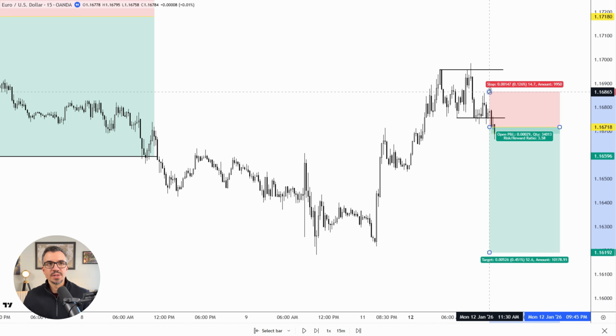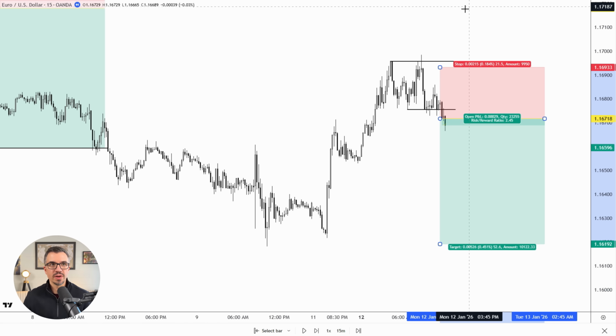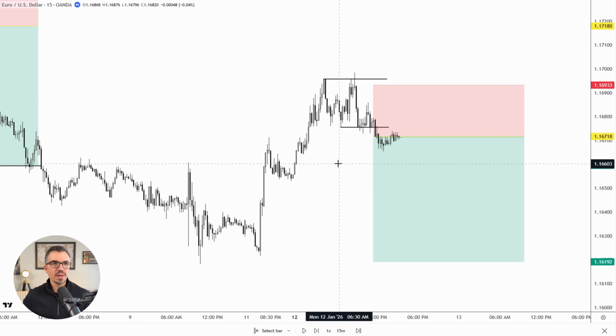Okay, so you've got a couple options here. You either put it above the high knowing that you could get stopped out. However, that gives you about a 3.7R, or you go a little bit higher up and you're looking at maybe a 2.5R or so. So if we did something like this here, just to be a little bit more conservative and move this over in case it does take some time again, okay, and play this forward, let's see what we get here from the euro.